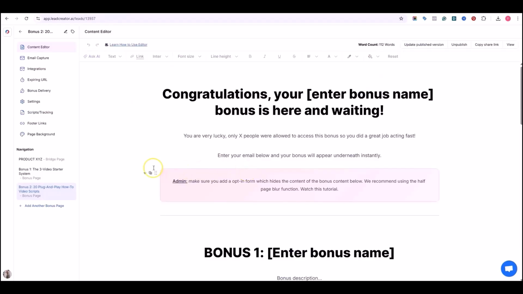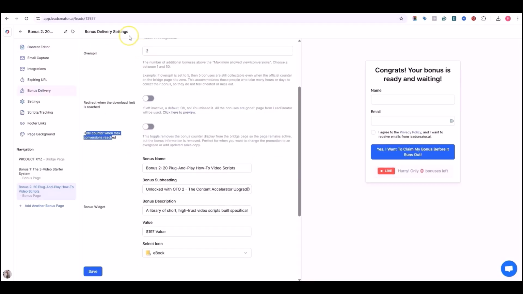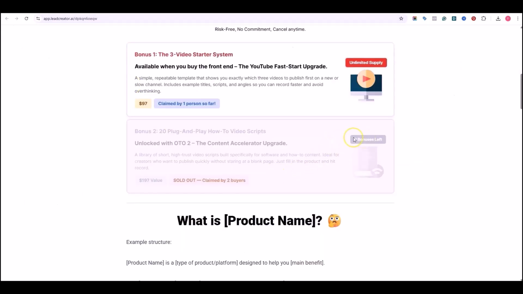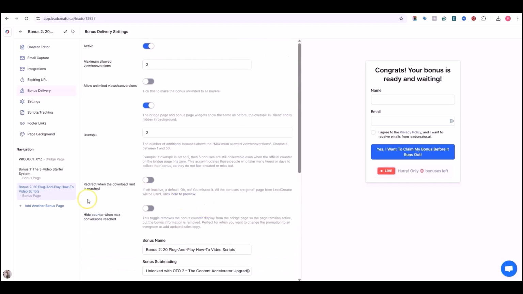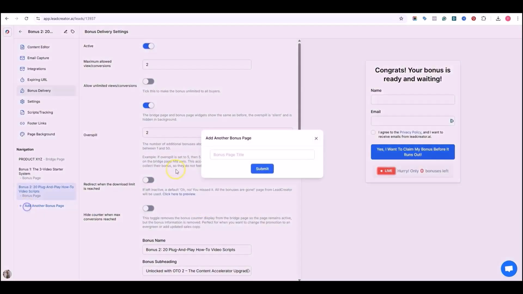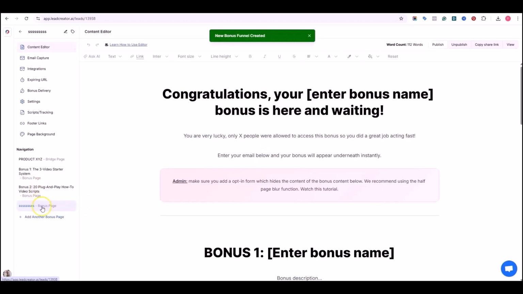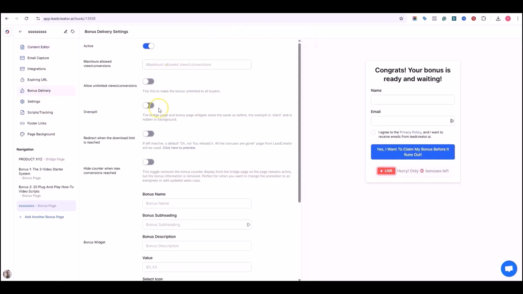But here, of course, you have the option to hide the counter. That means when that happens, this is actually just removed completely. There's no graying out. And that gives you a bit more flexibility to change things up on your side should you choose to. And that's how all this works. Then if you want to add any bonus, click and add another bonus page. Give us a name like so, click on submit. And then of course make sure you go into the bonus page, go to bonus delivery and set those options up to whatever you want.